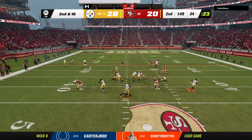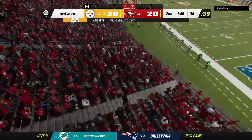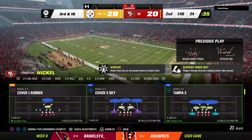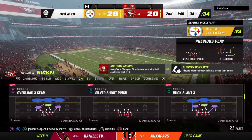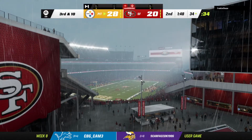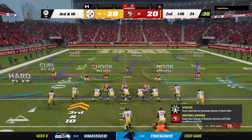To throw once more on 2nd and 10, Pickett. Well, that'll be incomplete. He took a shot as he let that go, and it's going to bring up a 3rd down. They approached this drive with a lot of confidence after the last one ended up as a touchdown. But incompletions on their first 2 throws has them huddling up and trying to figure out a big play here on 3rd down to get their momentum going again.